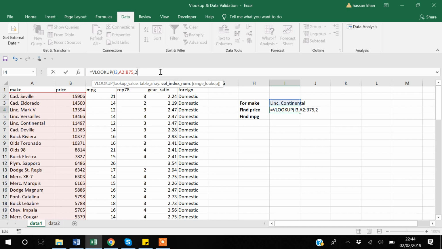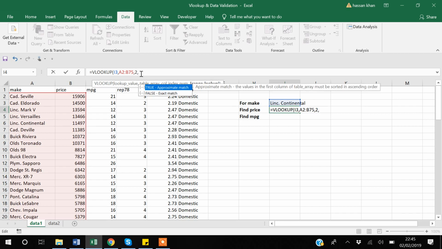Here a very important thing to notice is that whatever your search variable is, which is make, should be the first column of this data array. I am saying it again: suppose you are finding a price for make, the make variable should always be the first column in the array which we have selected here.